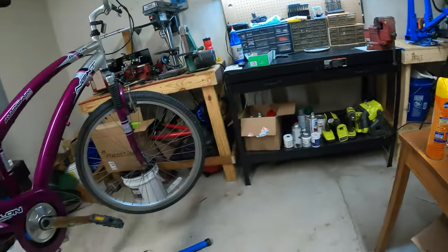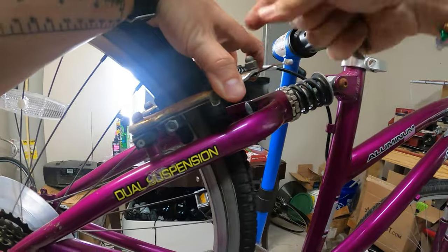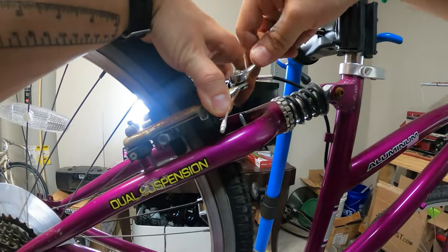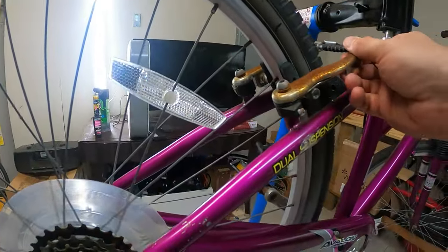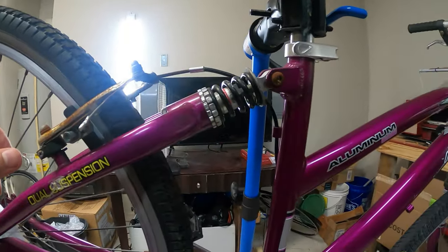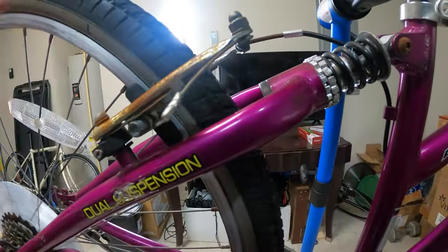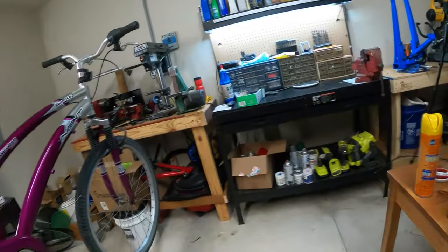Okay, now we're going to take our 10 millimeter and tighten this down. We may have to undo it and adjust it more in a minute, but... Whoops. Let's just get started with something. All right. Okay. We need to... Oh, that's... Okay. We need to tighten that up a bit.